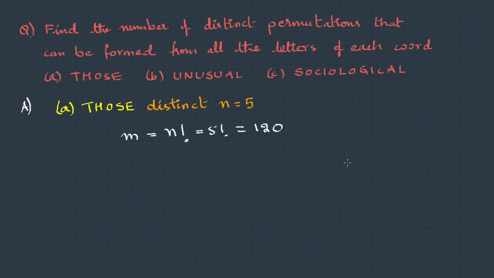If you pick up the second one, UNUSUAL, we see that some of the objects are repeated. The total number of objects n is seven and the one that is repeated is U and it has been repeated three times, so I can take the n1 as three. We already know the number of permutations is n factorial divided by the one which has been repeated, so here n1 is repeating n1 factorial, which becomes seven factorial by three factorial.